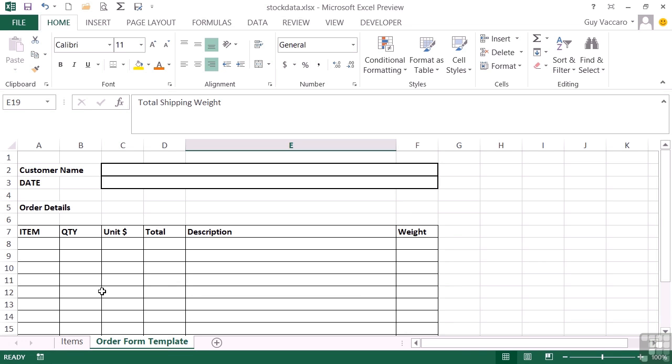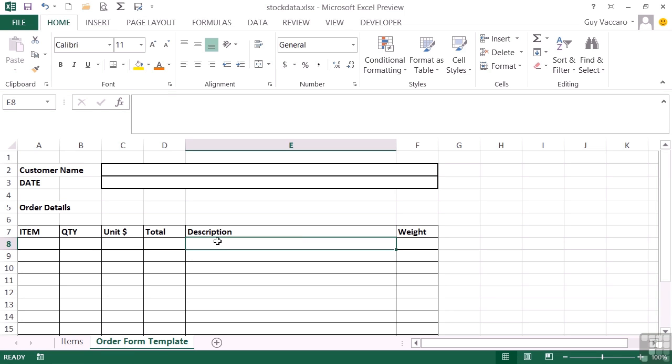Now this order form template is really an order form that we're going to fill in with the item code here, how many of an item this particular customer is going to buy, and then using VLOOKUP, we go and find out the unit cost of that particular item. We can then calculate the line total, which is the quantity times the unit cost.